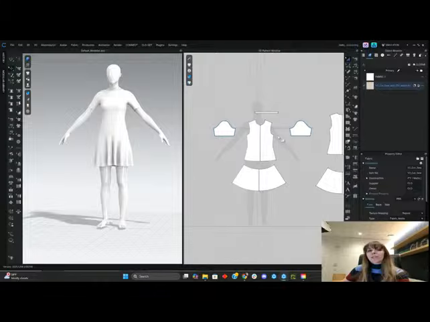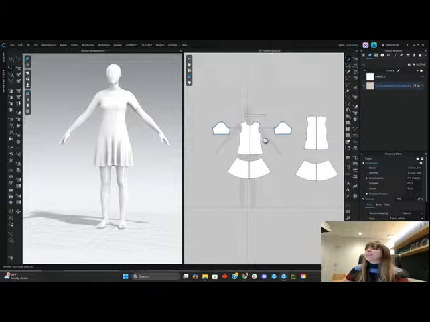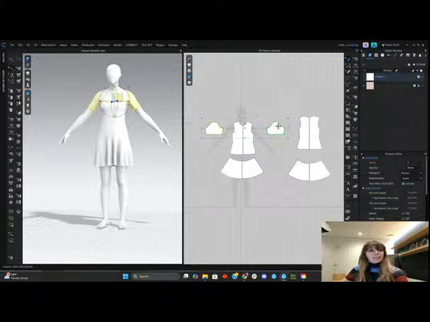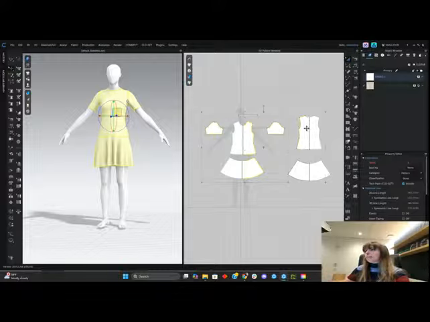And now I'm going to actually go ahead and assign these different pattern pieces to the fabric. I am on my transform pattern tool still. I'm going to select both my sleeves. I'm going to select the front bodice, the front skirt. Again, I'm holding shift to select multiples. I'm going to select the back bodice and I'm going to select the back skirt. I'm basically selecting everything except the neckband.